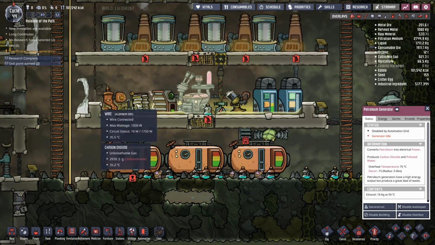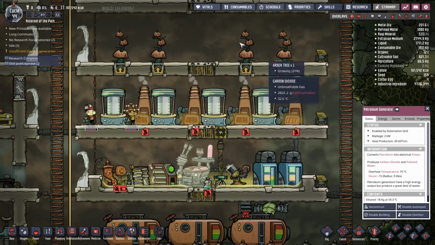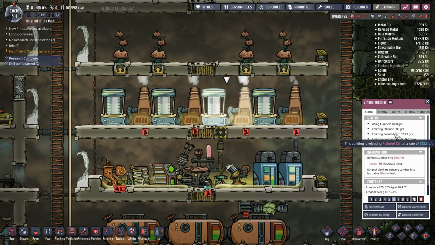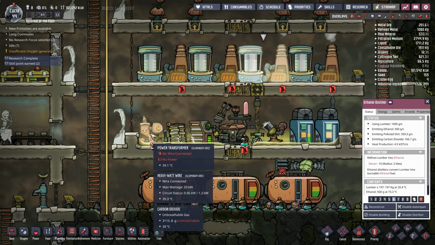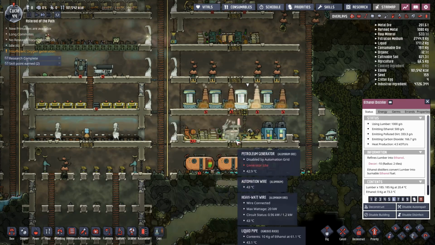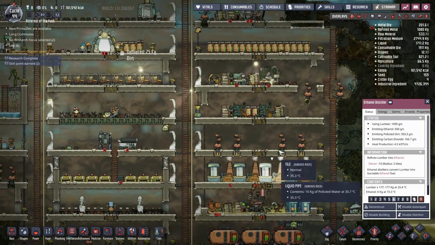So this system here is self-reliant and outputting. These are also making polluted dirt. That's actually rather nice to have. And it's getting 1,000 watts of power outbound to the base. I haven't hooked it up, but I now have it built, so we can actually start using that for the base.